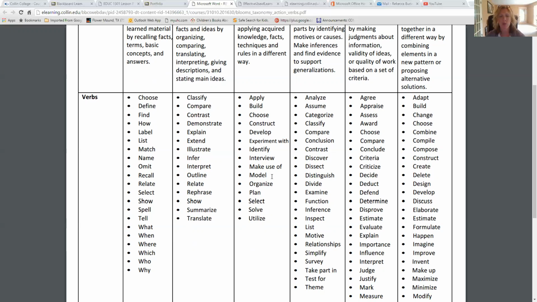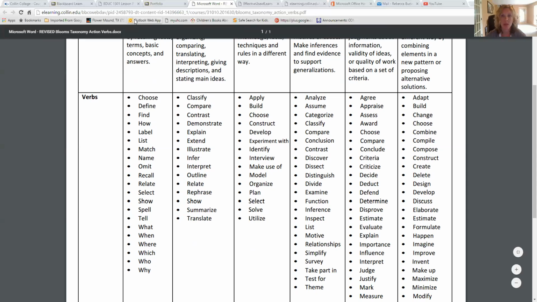Now, lots of people ask, well, where do you get those objectives from? Well, as a classroom teacher, you always have to start with the TEKS. The TEKS are the Texas Essential Knowledge and Skills. And that's the type of curriculum that guides the behaviors or the classroom teaching. So it's a guide that tells teachers what to teach, when to teach it. And so you're going to find that on the TEA website.